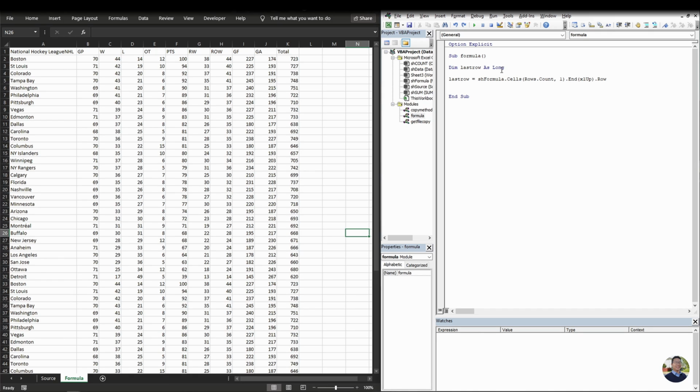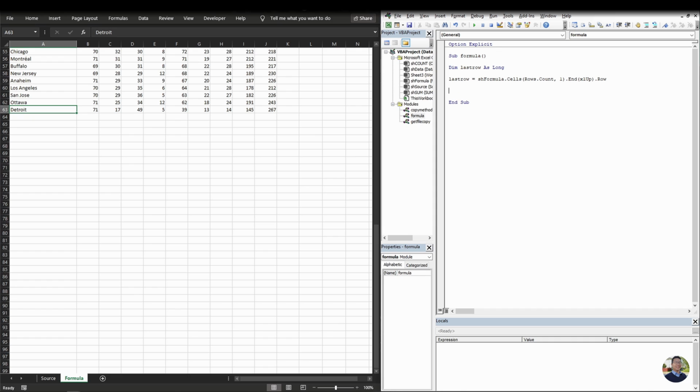Okay, so here's a tip for you on how to declare variables. If you don't know what type to declare, you can always declare as a variant. Double click your variable, drag it down to your watch window, and then when you step through the code, Excel here will show you that it's a long.